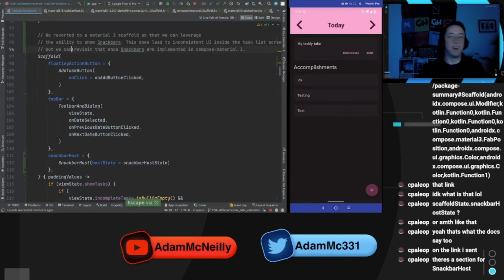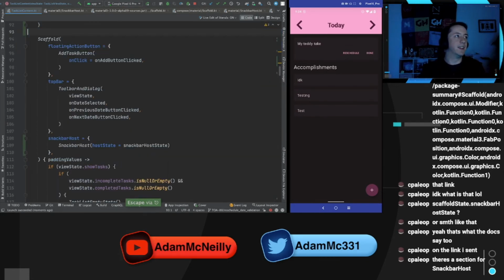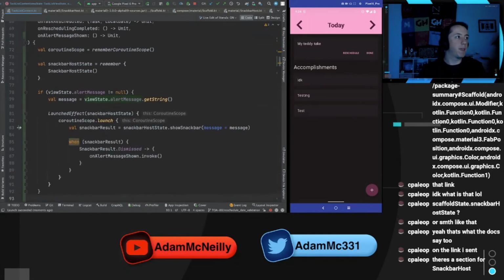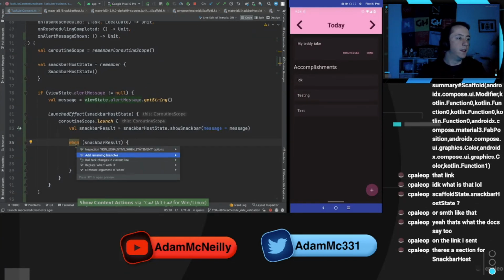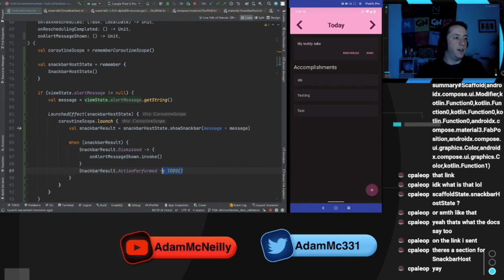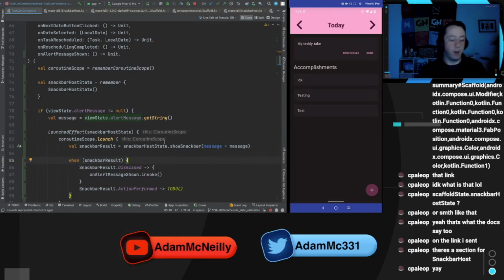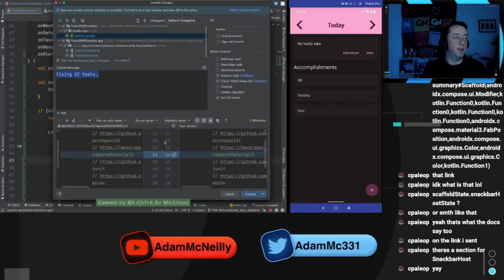So let's get rid of these lines here. Why is this yelling at me? We can just leave this as a to-do. We don't need to do anything here yet. Maybe I'll put it there so it'll crash and I don't forget about it. Okay, cool. So this will say showing snack bar.